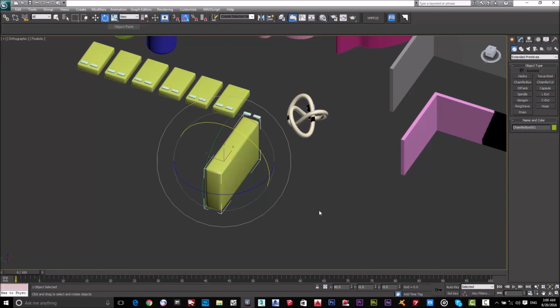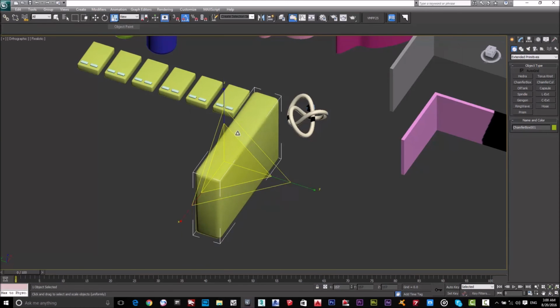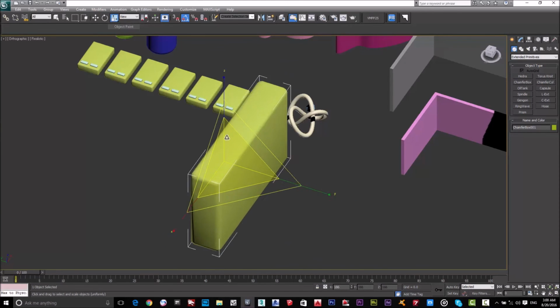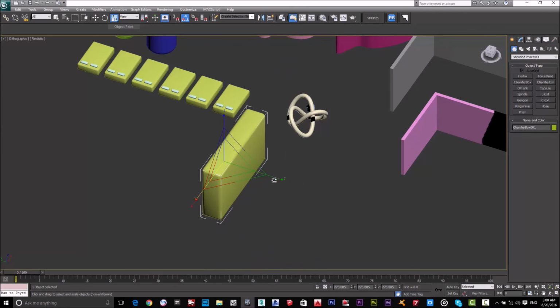Then I have scale, R on the keyboard. We said we want to scale it in a ratio, or scale the Y axis, Z axis, or even the X axis.